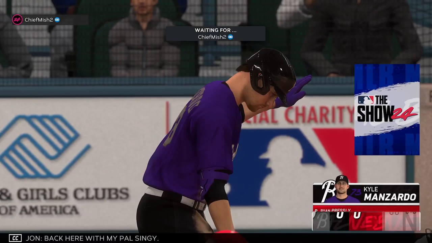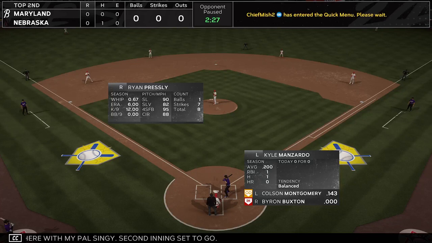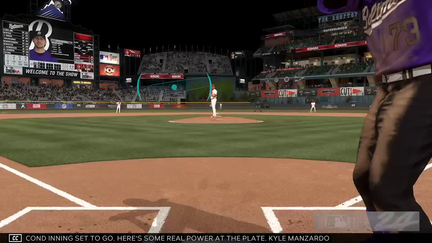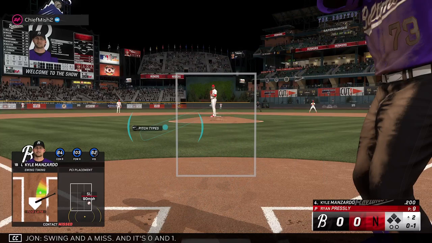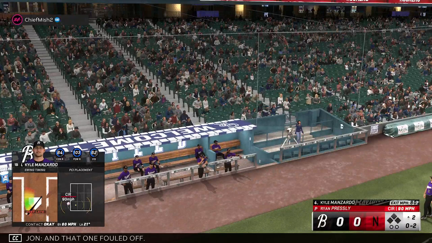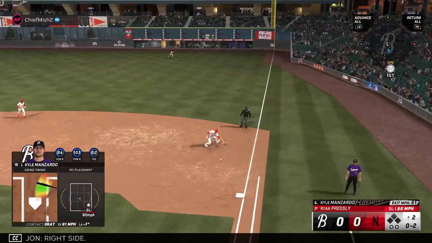Back here with my pal Siggy. All right, Kyle Manzardo, .200 batting average. Come on. Real power at the plate, Kyle Manzardo. I don't have a righty. I mean, I'm stupid. I don't have a first baseman that can replace Kyle Manzardo. I don't think Gary Sanchez can play first base. I may want to check that out. I use Gary Sanchez so many times, but I just can't remember if he can play the right side or not.